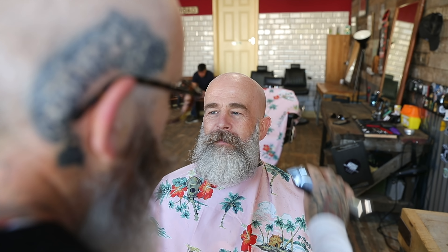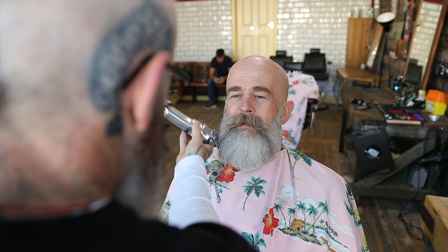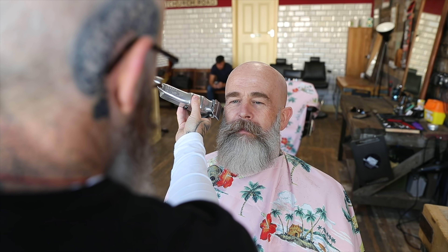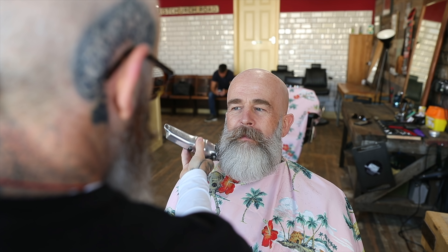So, like we've always done, standing face on, so I can see the shape of the beard straight off the bat. I'm not having to stand on the side and try and guess what's going to happen when I look at him in the mirror or face on. Come in backhand this way. The reason why I didn't swap hands is because I'm going in with the same momentum with the same hand. And we're just tapering John's beard in.